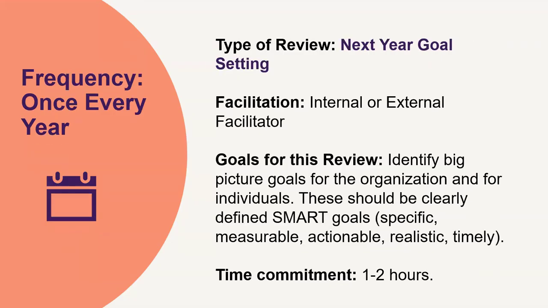A little bit longer meeting, we suggest once a year that you have a next year goal setting. This can be combined with your 3 year goal setting. You can do sort of a part day, 3 hour retreat for department heads once a year where you're focusing on your more actionable, SMART goals for the year to come, plus those fuzzy 3 year goals. And again, across both of these, you're looking at 2 to 3 hours total.